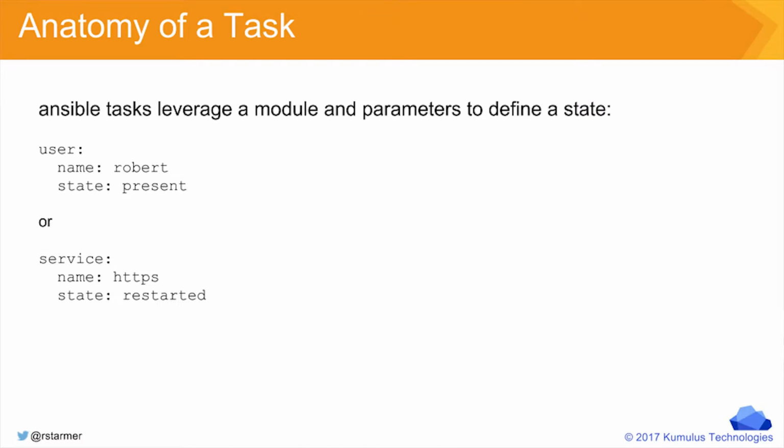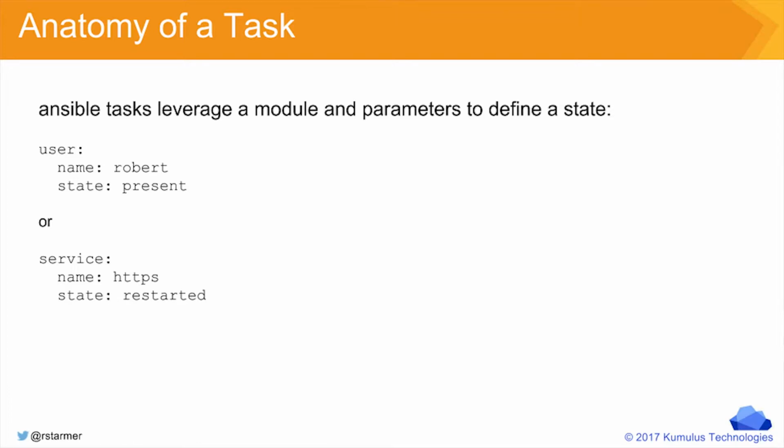So here's an example of two modules. The user module: create a user on the system. Right? I don't have to go figure out if it's useradd or adduser or anything like that. I can just say user. Right? And then I define the username, and I can define the state. Do I want it to exist or not exist? Right? And that's the sort of idempotent management. The default state is make this thing exist. But I can also make things not exist. Right? I want my state to be this user no longer exists, make him go away. Right? So the easiest little Ansible play to run is where I create a user or delete a user.